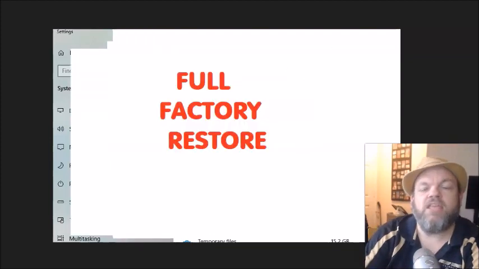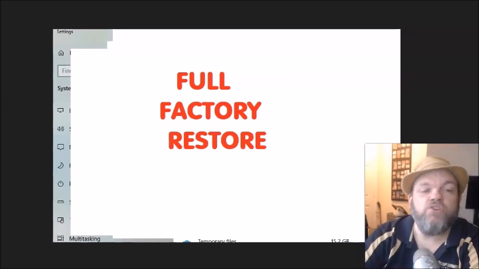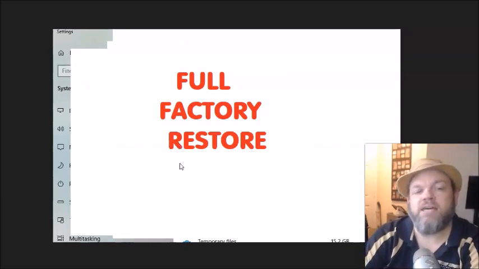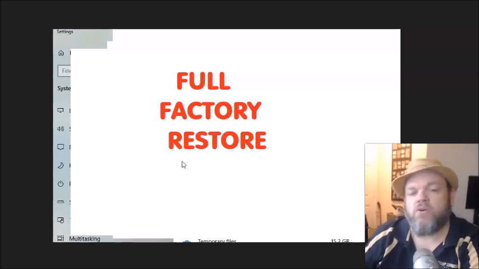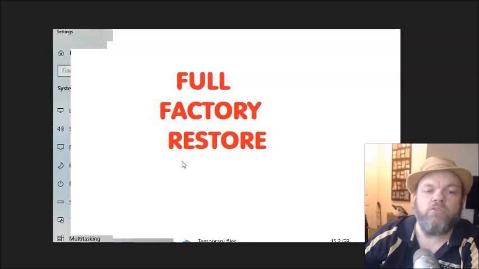All right, and then if you've tried all that and that doesn't work, it should, but if it doesn't, you're going to do a full factory restore reset on your computer, and it depends on what model you have, if it's an Acer, a Dell, or an HP, and that's going to put it back to factory settings, and you preferably want to do it to where you're not keeping your files, because your files is what's causing the problem. And I'll link at the end of this video my video that shows how to factory restore any computer, regardless of what brand it is.